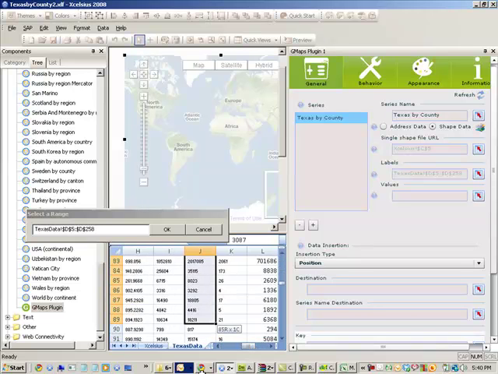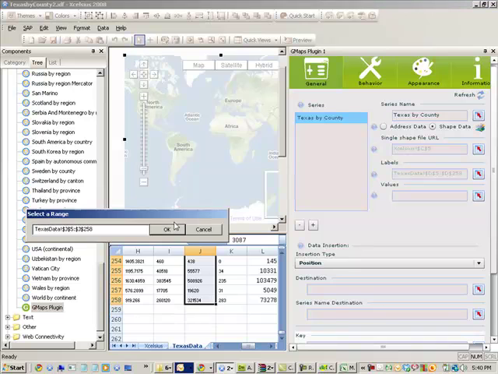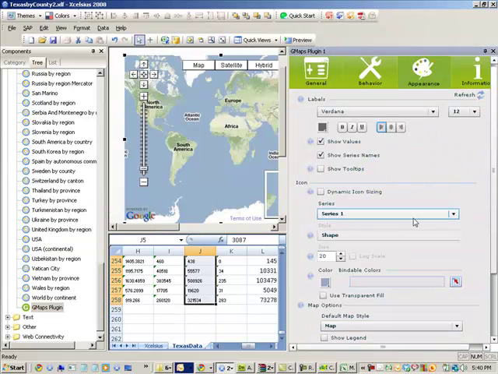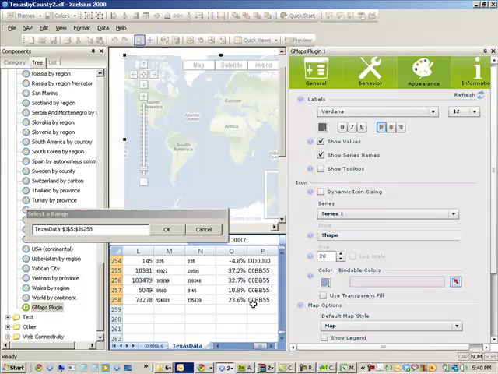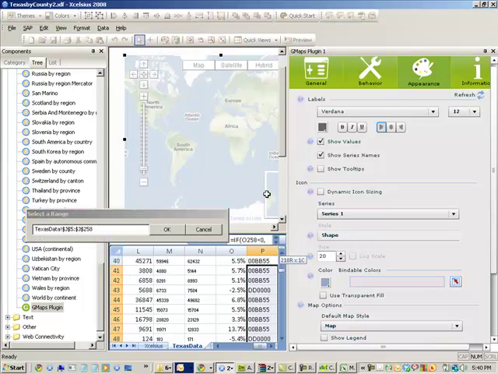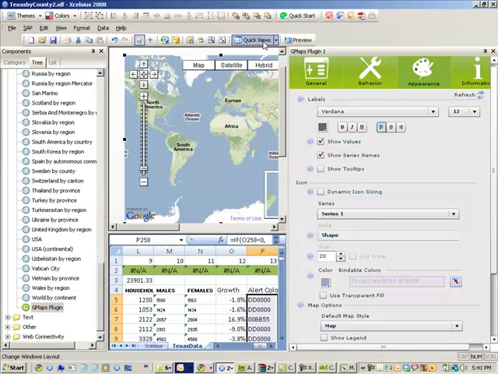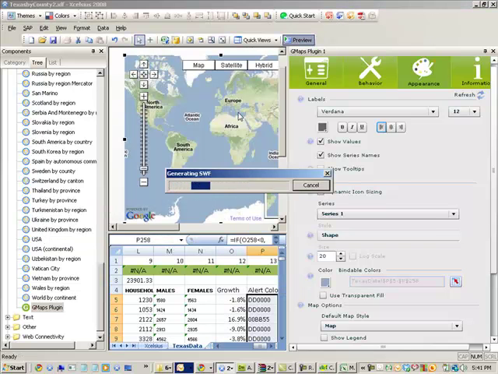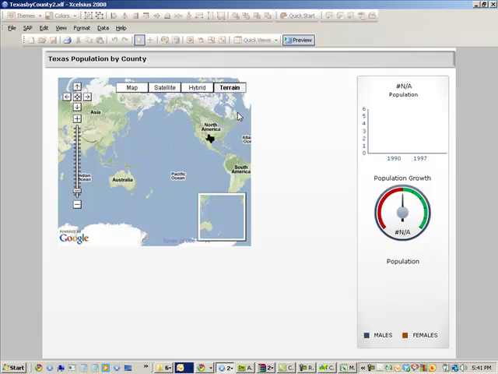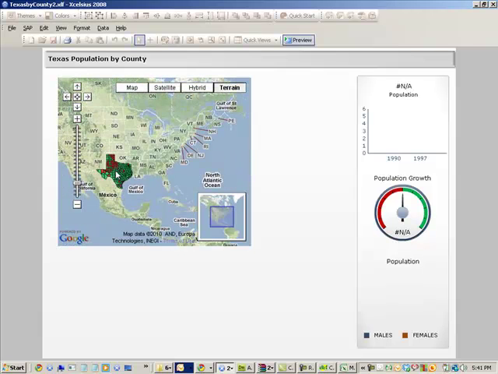with each individual shape. Furthermore, we could go to the Appearance tab and set bindable colors using custom alerts for each one of those shapes. Now when we go back to preview this, I've got my fully functioning map hooked up directly to the labels that we configured within our map.